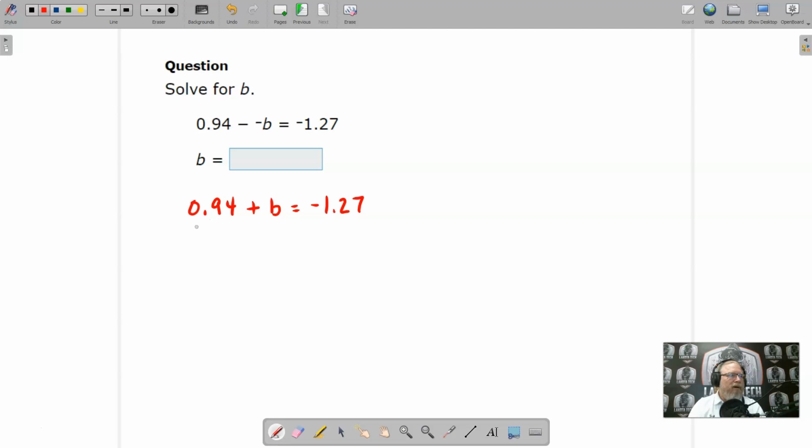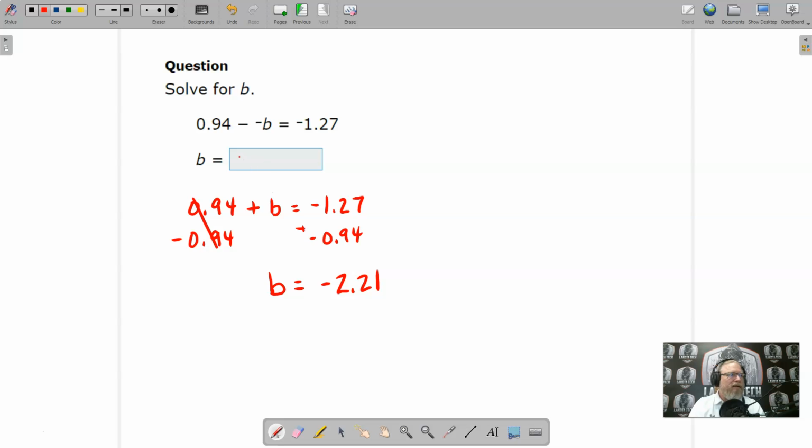So now I can go ahead and approach this. I would need to get rid of the 0.94, so let's subtract 0.94. And what I do to one side, I do to the other, so I'm actually adding a negative 0.94. So I want to do negative 1.27, and I want to add to that a negative 0.94, and that's going to give me a result of negative 2.21. And I should expect it to go to something even more negative, right? Because negative plus negative is going to get even more negative. The 0.94 is going to cancel each other over there and bring down the b, and wow, I'm done.